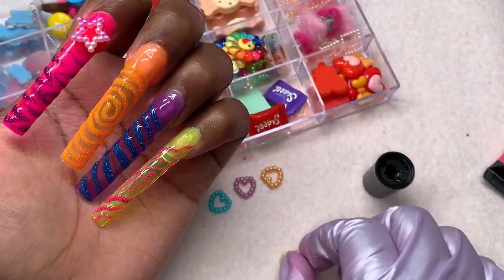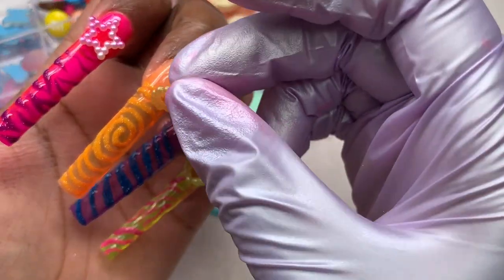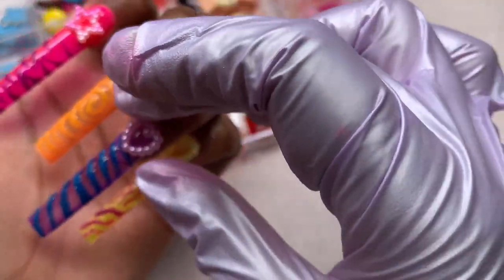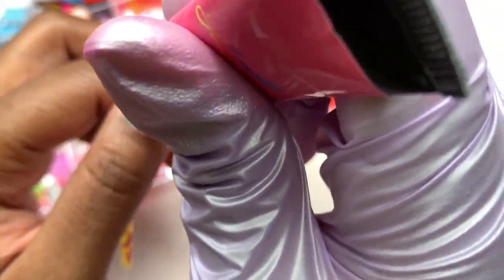But once I do get these little beaded charms on there, I'm going to cure. I just love seeing nails with these little beaded hearts and charms on them. They give me a really sweet kawaii vibe. These are just super adorable to me and I love using them.